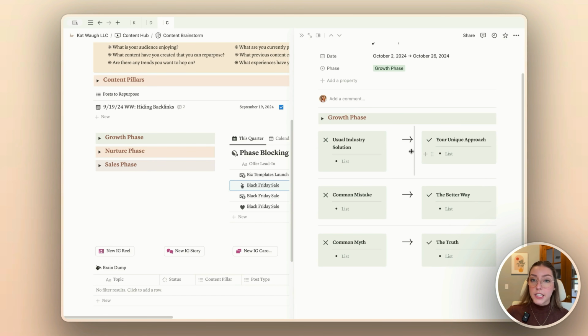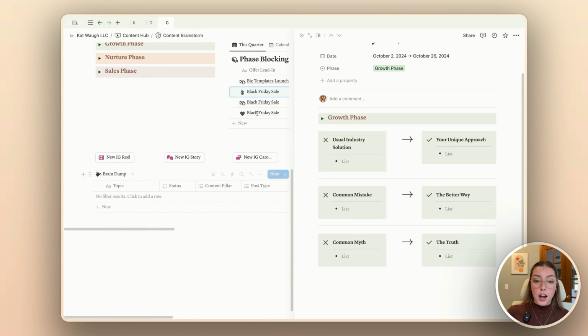The general idea here is that you are brainstorming what makes you different, what you do differently, or maybe what people should be doing and what you think they're not doing, and then finding what it is that you do to make content on that. And that's gonna bring people in to see that, hey, you do something different. So once I brainstorm ideas for these few areas here, I go ahead and start creating content off of that.